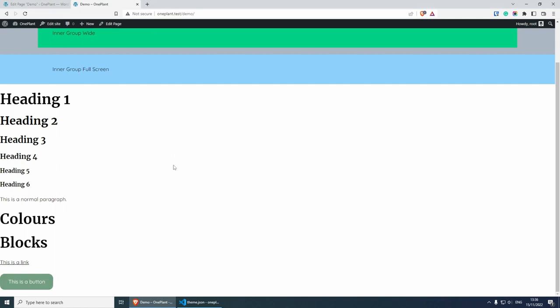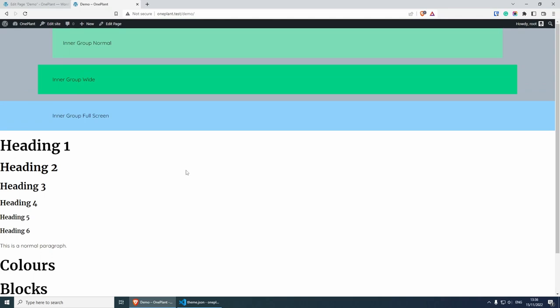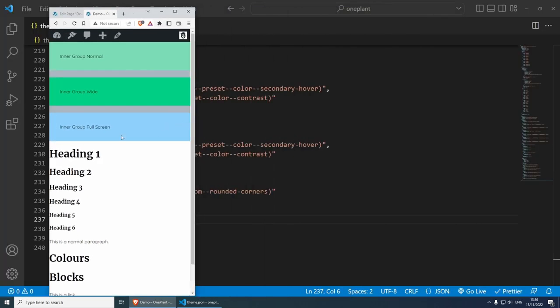And the next thing that I want to look into is the block gap and the padding of our website. As you can see at the moment, the content is right to the edge of our website. If I was to scale this down on mobile, again, it's right to the edge. And I don't actually want that. I want as default to have a little bit of space, at least on mobile, just so the content is not right to the edge.